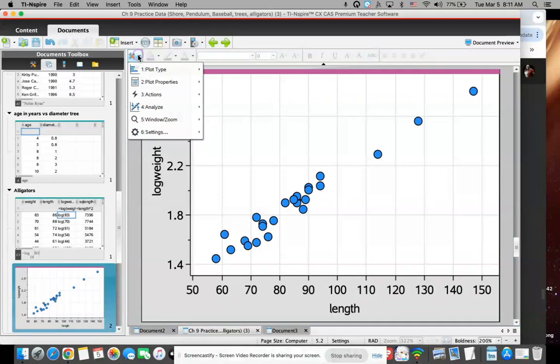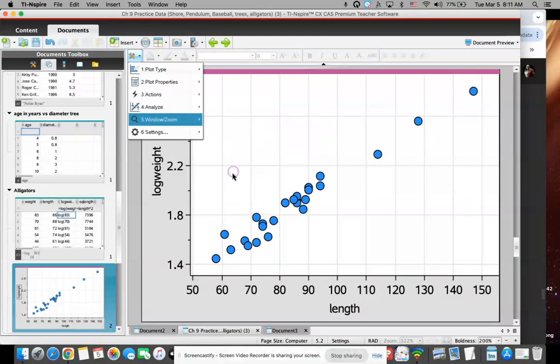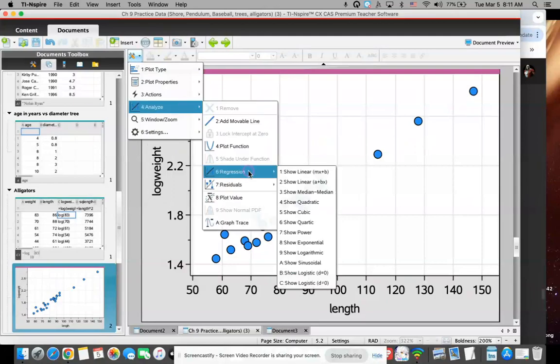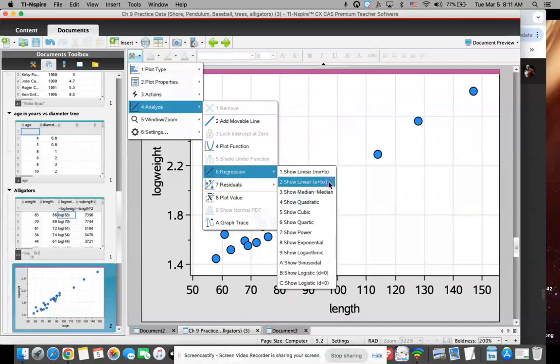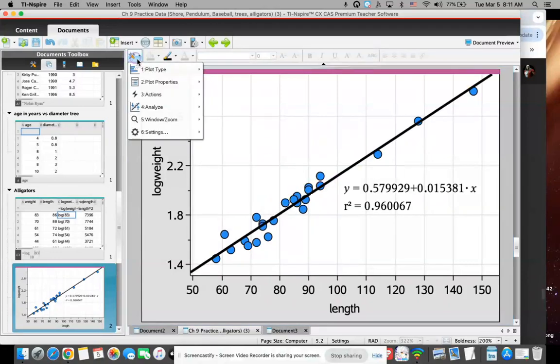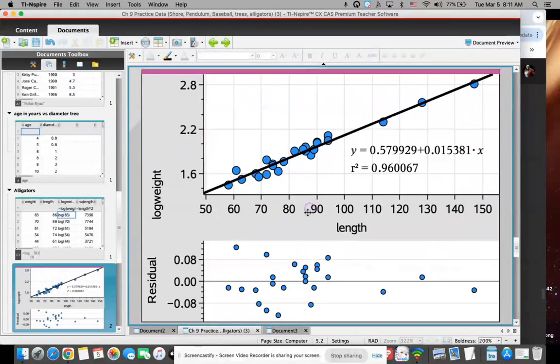All right, it looks pretty good. But we noticed, like last time when we did that other data set, the first time it looked pretty good on the scatter plot. But when we looked at the residuals, we could see that there's still a little bit of a curve left. So that's why the residual plot is so good. I have to get my equation on there first in order to be able to do residuals. But show my residual plot. Okay, I'm looking at it. Oh, look at that. That looks pretty good already. I don't even have to do anything more, I don't think.